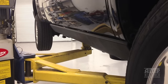And you will notice in the front there is a slightly larger gap than the rest of the board, and that's due to the body shape. It turns in and under at that point. But this is the way it should look.